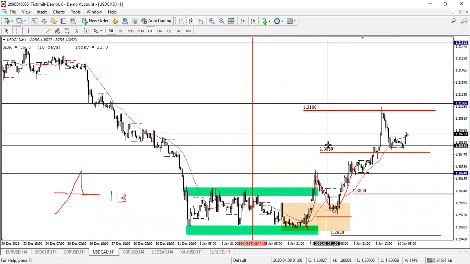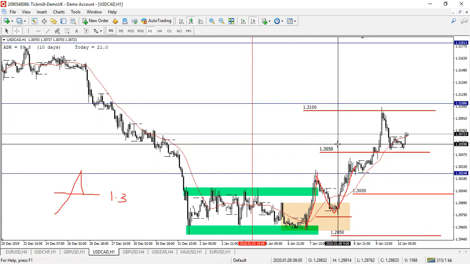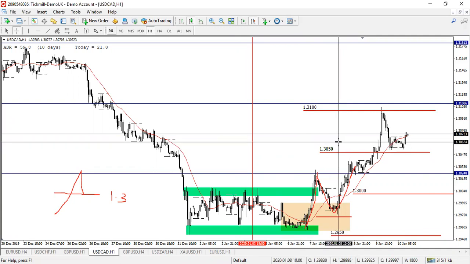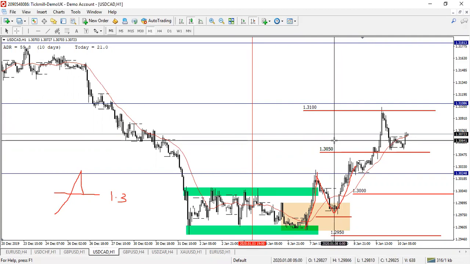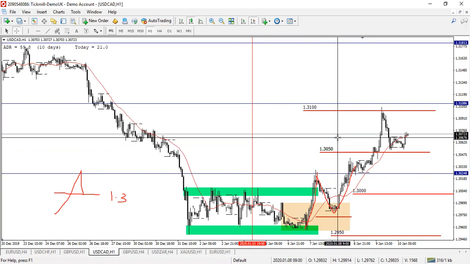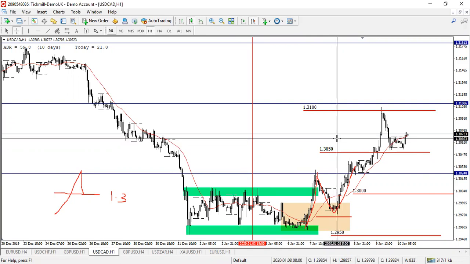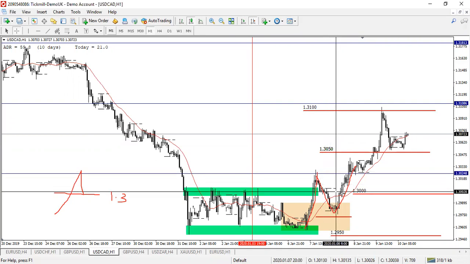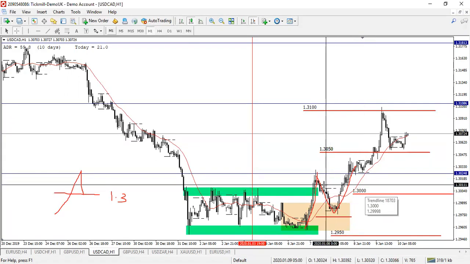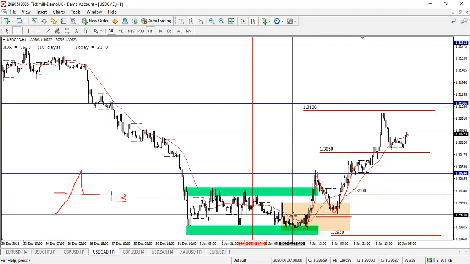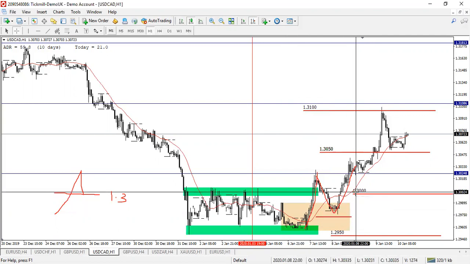So here, when you wake up on the 8th of January, my time is GMT+3, so this was 9 o'clock in the morning. I would wake up at around this time. This is when I would start to look at the charts, and immediately I would notice that price had broken this round number here. The moving average is below price, which means we are temporarily bullish.